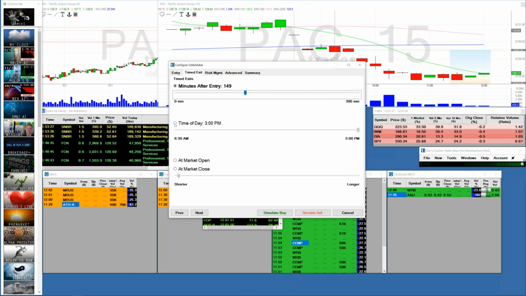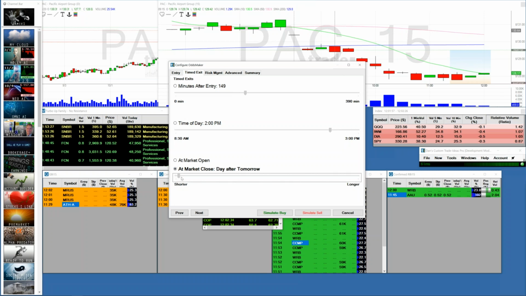Or the second intraday option is going, you know what, I don't want to hold these all day, but give me an idea of what would happen if I tried to hold these things until an hour before the close, 2 hours before the close, and so forth and so on. So these are intraday options up top, and then down here we've got the swing trading options, which, at least, one overnight session. All right, let's see what happens if I hold these things and get out at the open tomorrow, or get out at the close tomorrow. One session, one overnight session.